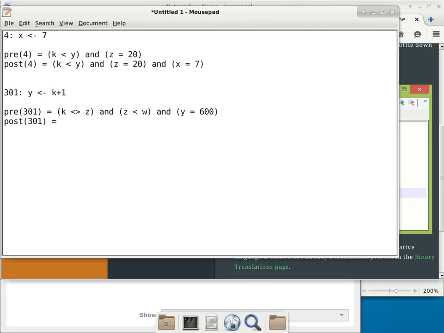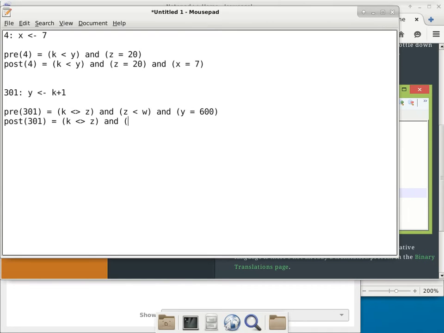So that means it doesn't change k, it doesn't change z either. So whatever we knew about the relationship just between k and z is maintained, because those two variables do not get affected by this line. Is that okay? Yes. So if it doesn't get affected, hey, we can just keep them. K different from z has to be true at this point.